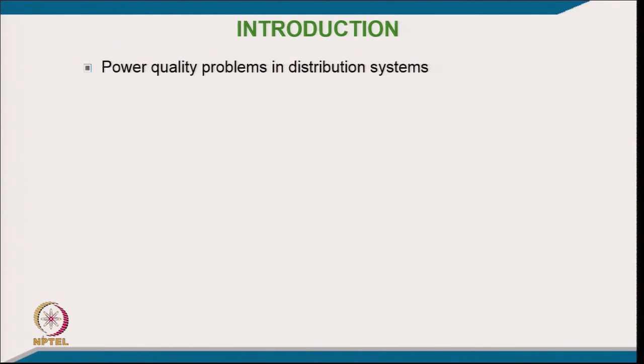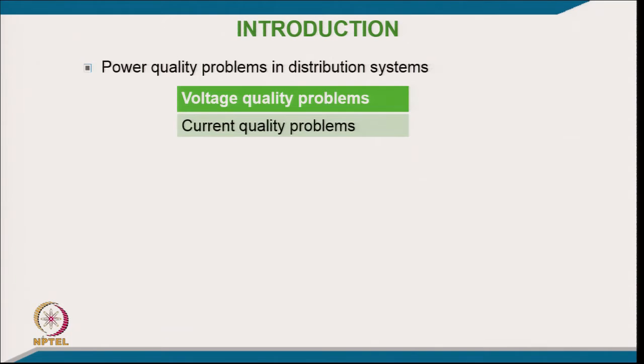Coming to power quality in the distribution system, we already discussed that. In an AC power system, we have power quality issues in different parts: generation, transmission, distribution and utilization. But mainly on the utilization side, in the distribution system, it is more severe. We have already classified these power quality problems, but the major ones are voltage based power quality problems, which can arise either in the supply system due to natural causes, as we discussed in detail, or are caused by the load and other reasons.